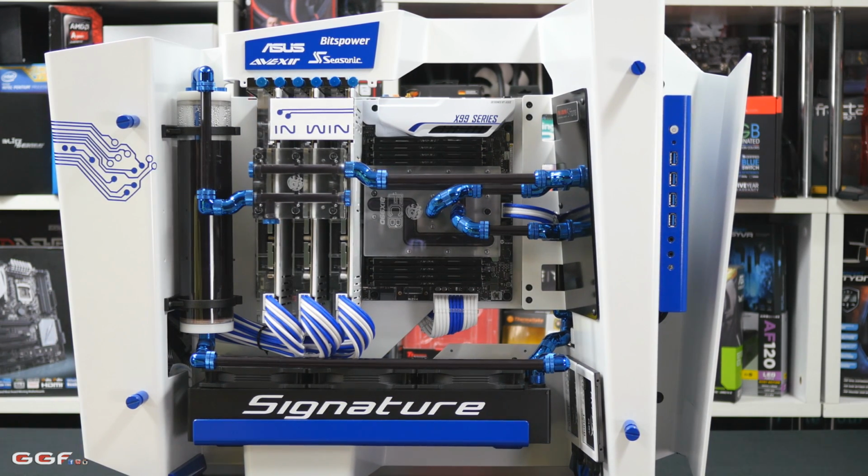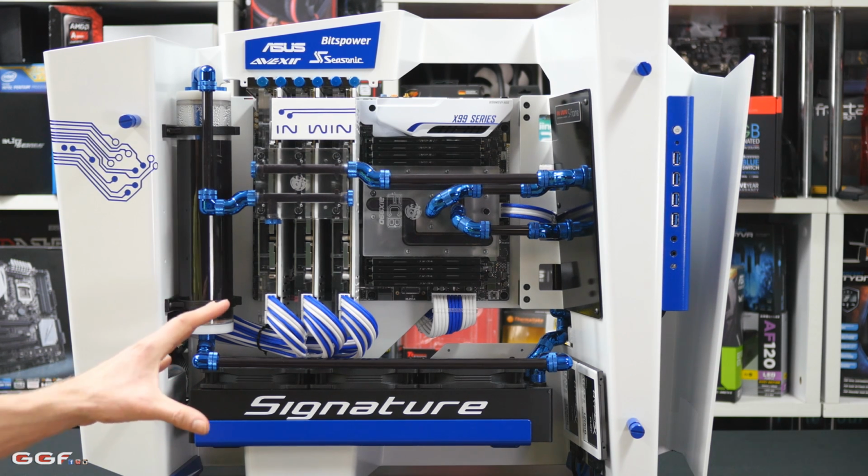I will be doing a final photo shoot on this. I'll do a final video and a mod build video covering this build as well.